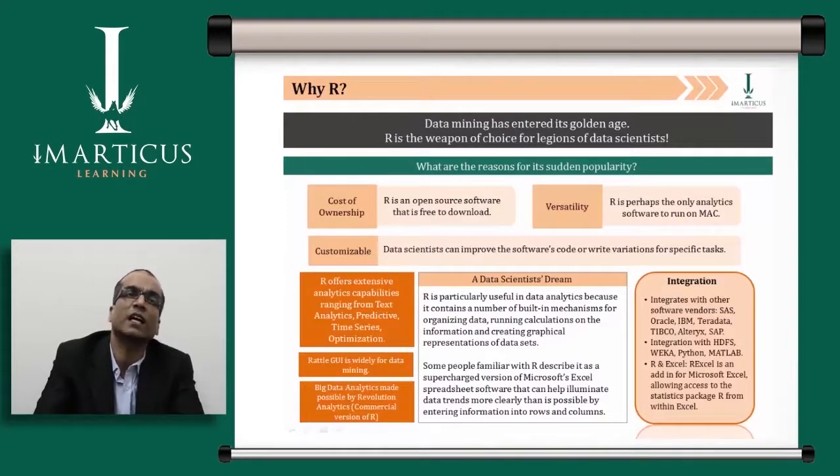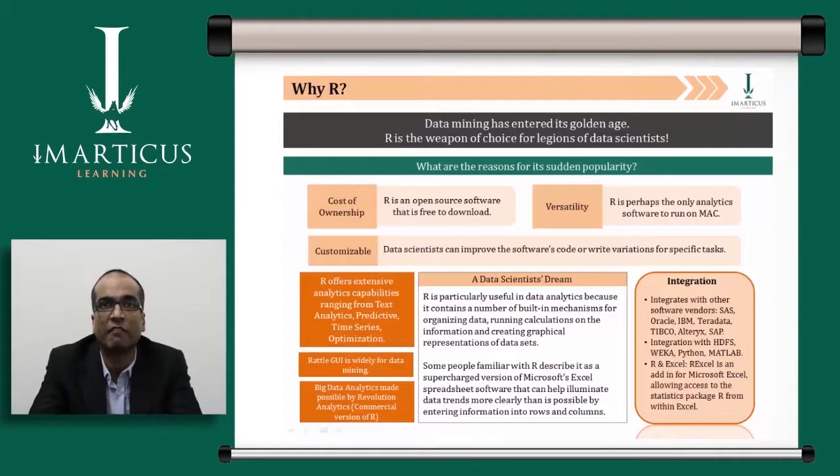Now, when it comes to analytics, there are a lot of tools. We have SAS, we have R, we have SPSS, we have RapidMiner. We have so many things. Like I can count, if you go on counting, it's more than 100 tools. Then why R? First of all, cost of ownership. It's something which has come out of the open source platform.